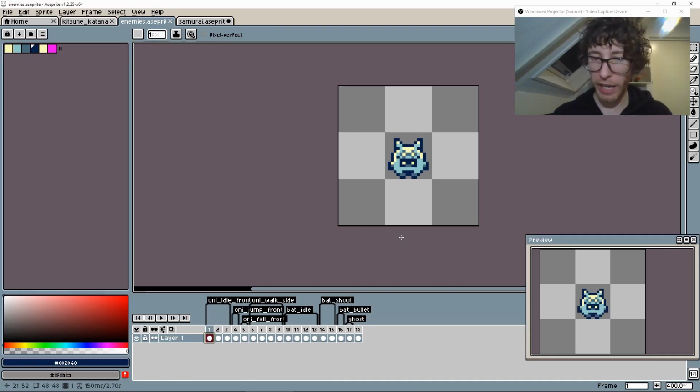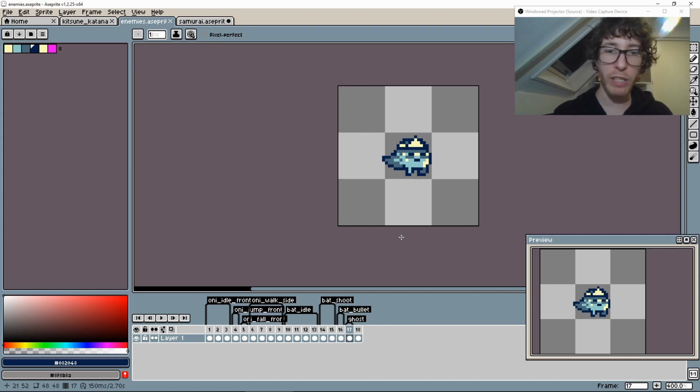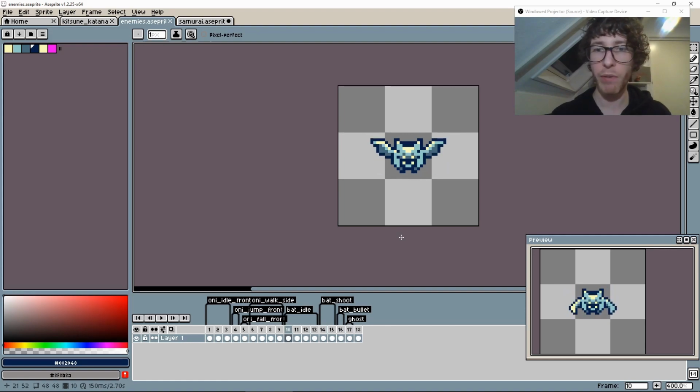So here are all the enemies I ended up making. There's the jumping enemy, there's the walking enemy, there's a bat that shoots projectiles, there's a little flying ghost. And yeah, I ended up really rushing this in the last day. I made all these animations really quickly and I didn't have a lot of time to think about their moves, and it kind of shows in the game, unfortunately. And then I also had to make a logo. In this last day I did so many things. I don't think I ever did so many things in a single day.